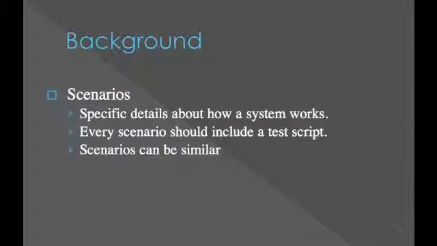Systems are usually specified by scenarios. A scenario includes specific details about how the system works. For every scenario, there is a test script. In a typical medium-sized program, there can be upwards of hundreds of thousands of scenarios. Those scenarios can be very similar or complete polar opposites. The pattern-based verification approach is based on taking the large amount of testing scenarios and reducing them to be more manageable.